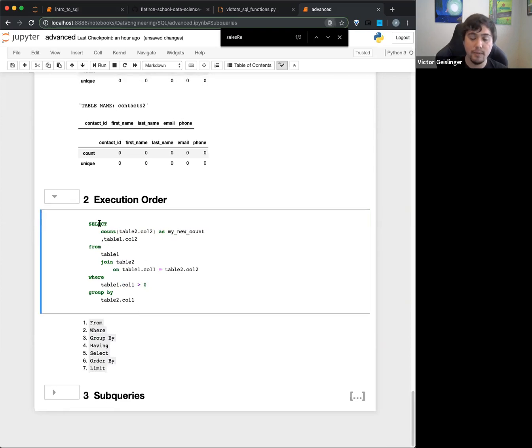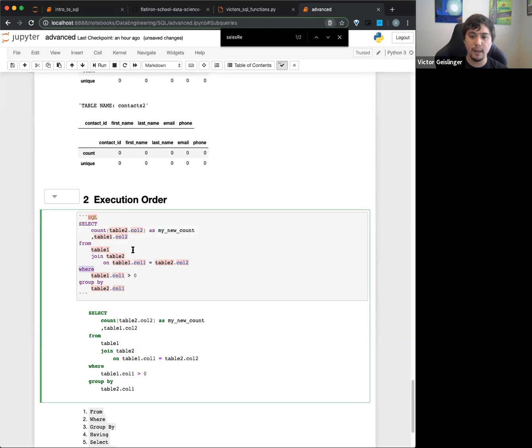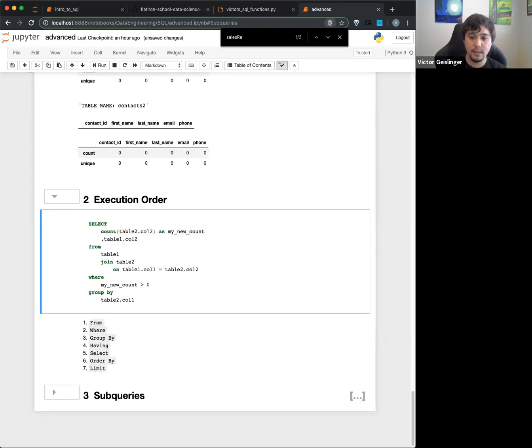Okay, so you can see here, this is a big old query. And sometimes it's a little tough because we read top to bottom, right? You're like, okay, select this stuff, and then there's this stuff down here, but wait, can I do this right here? Or for example, if I put in my where, let's say my new count, like this, this might have issues because you're like, wait, my new count exists up here. Why can't I do it right here? And there's a few reasons.